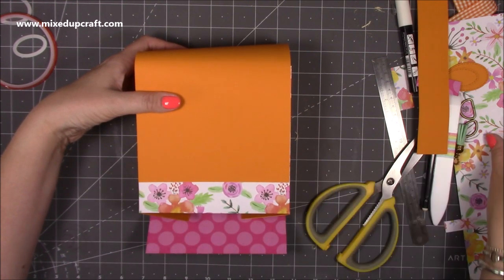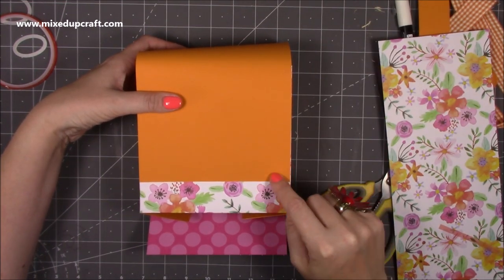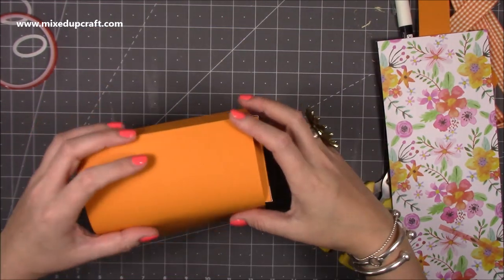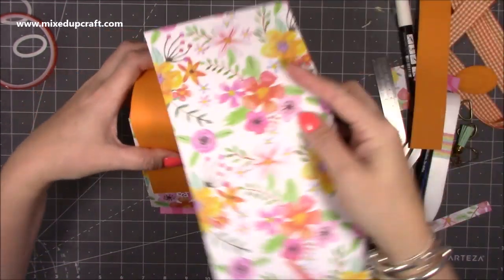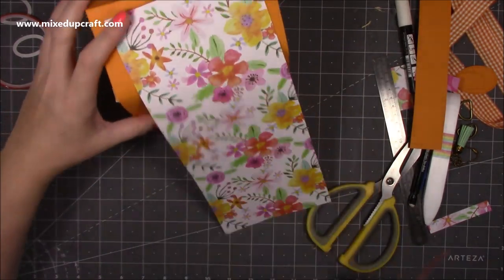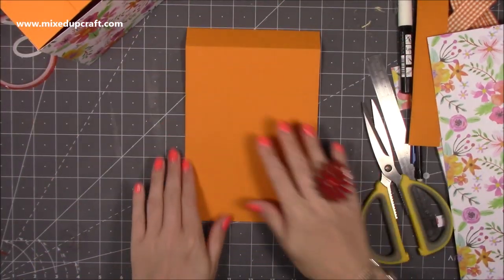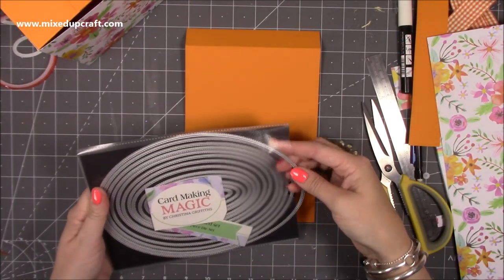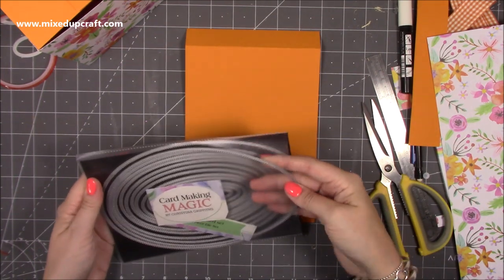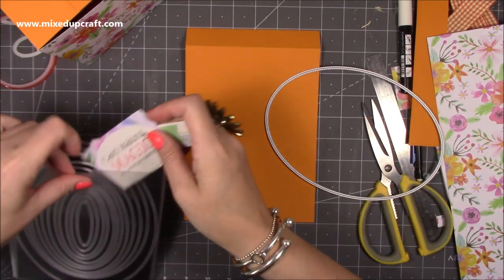You might want to get some more decorative paper and do a couple of little triangles, or get some mirrored cardstock and decorate it that way. So don't worry if you don't have that, because that's going to sit like this, and then this is obviously going to go over the top and come down as well. So what I'm going to do is find my oval dies. I'm going to use these because I think they've got quite a nice, subtle slope. It's not a circle, that's probably the easiest way to say.